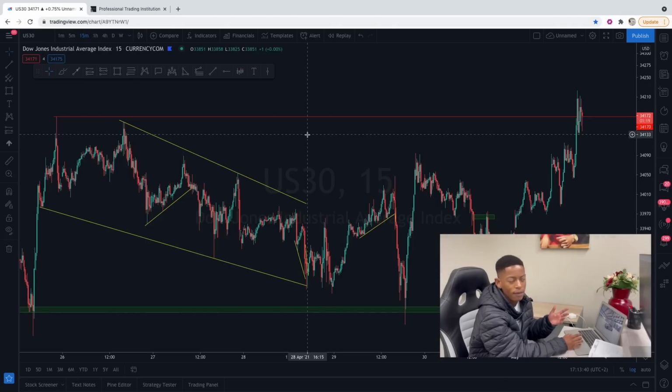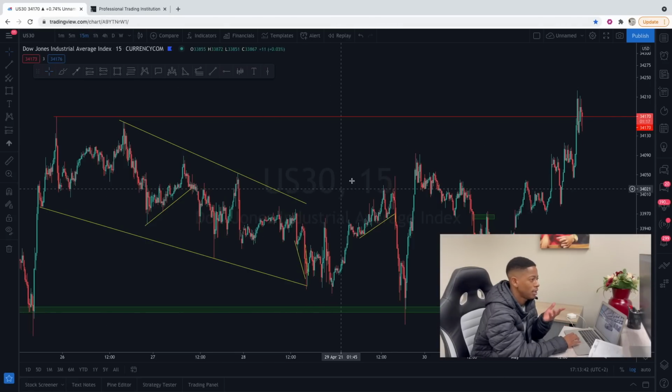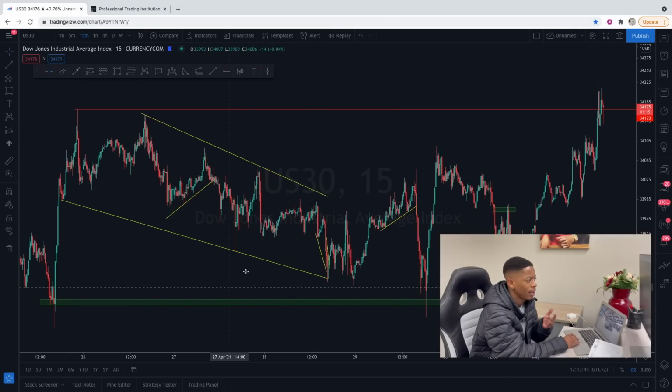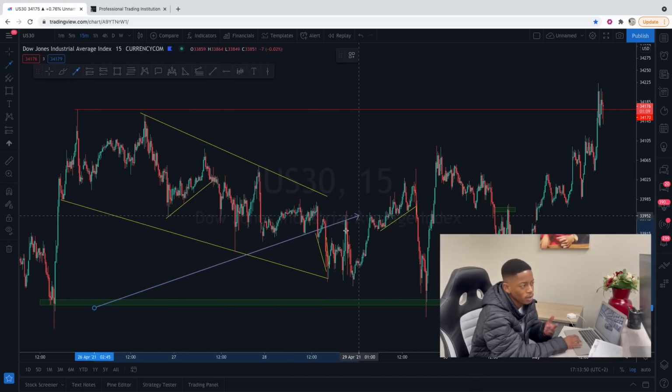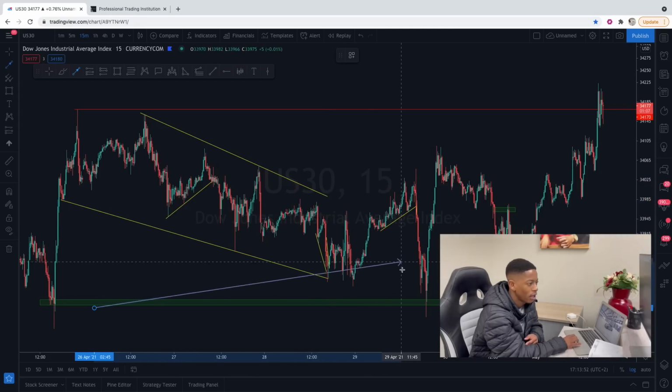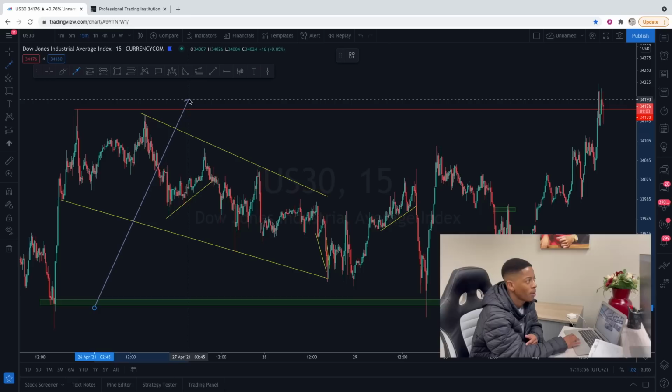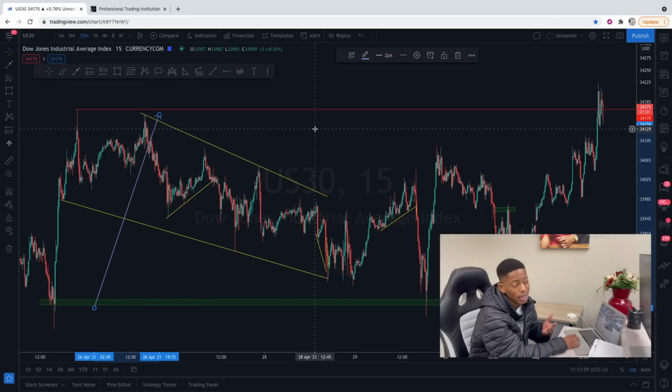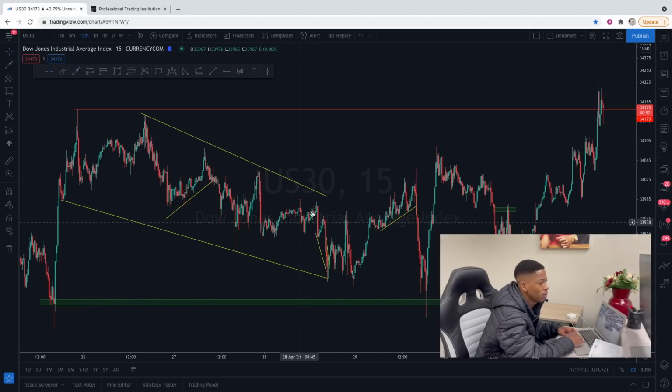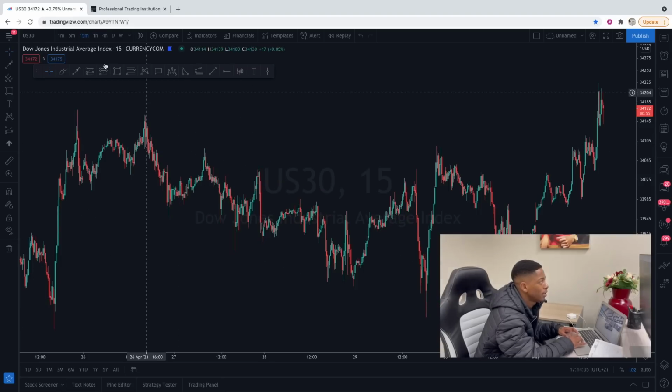And I remember even last week, because I can see the structures that I have here. Last week when we were looking at it, this is what I had. We had that touch here, like let's buy. And you can see price went up, came back down, shot up, came back a bit lower, then shot up again. It eventually hit our targets, which is something that we spoke about. But let me just clean this up.